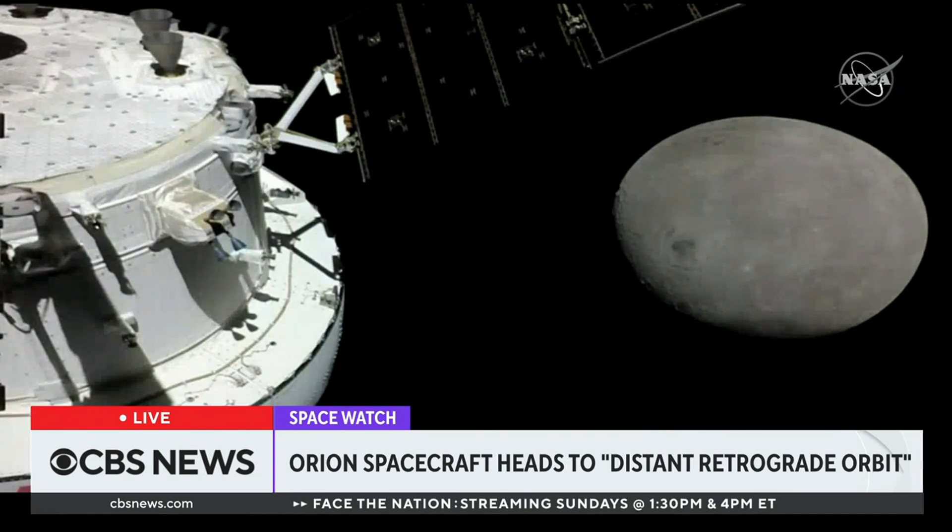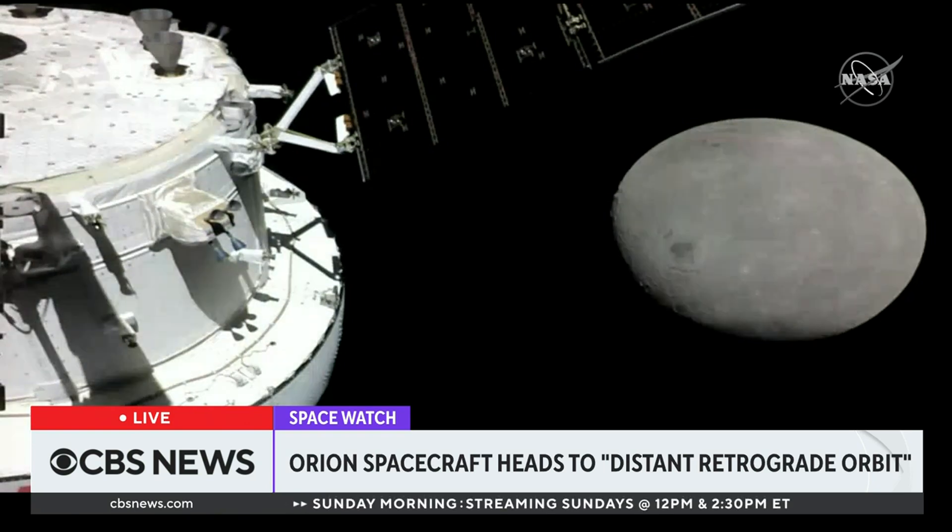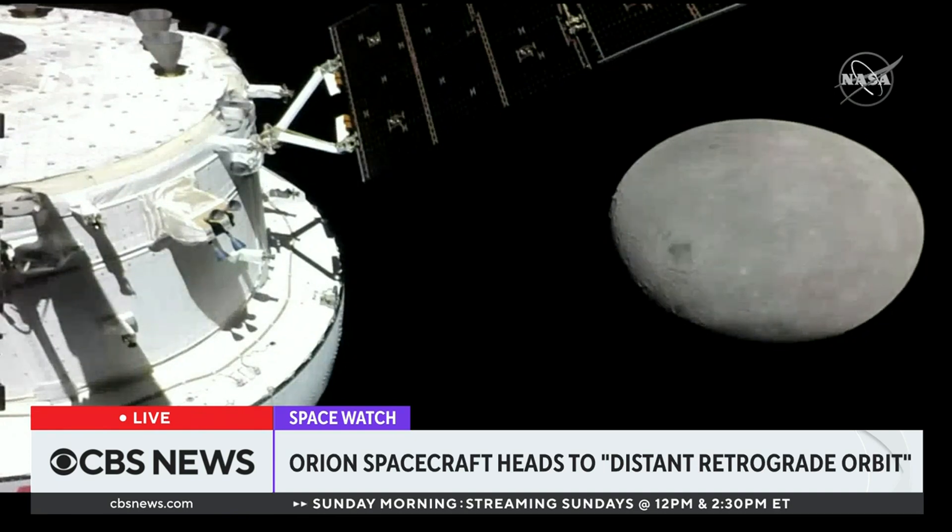Well, Mars is one of these aspirational goals. They call it a horizon goal, meaning it is way out there. Sending astronauts to Mars is going to require budgets that depend on multiple administrations, multiple Congresses. So it really is more aspirational than anything concrete. The moon is the target in the near term, and at least for the next decade, to try to work out these systems and procedures before you can really even seriously think about going to Mars.